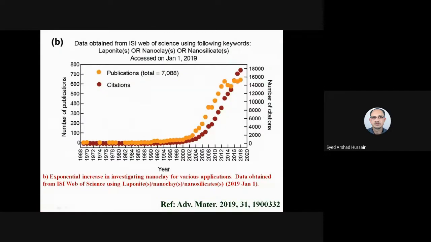If you look into this graph, you see the number of publications. This is taken from the Web of Science. You can see the number of publications here increasing. You can see even citations also increasing with an almost steep rise. So that means people are paying attention towards clay, or doing research on using clay for future applications.